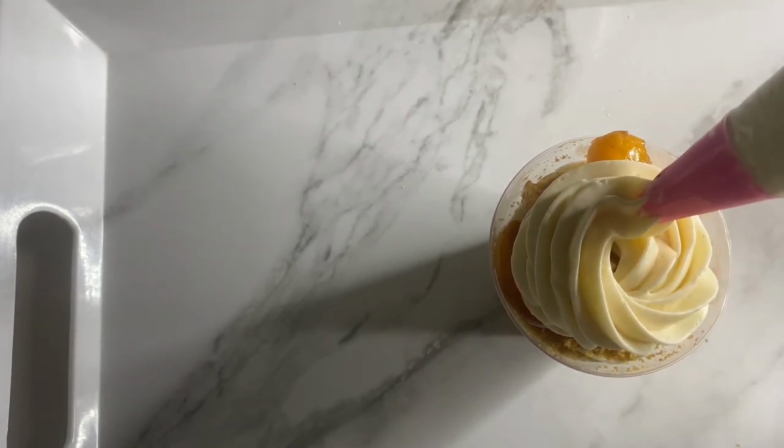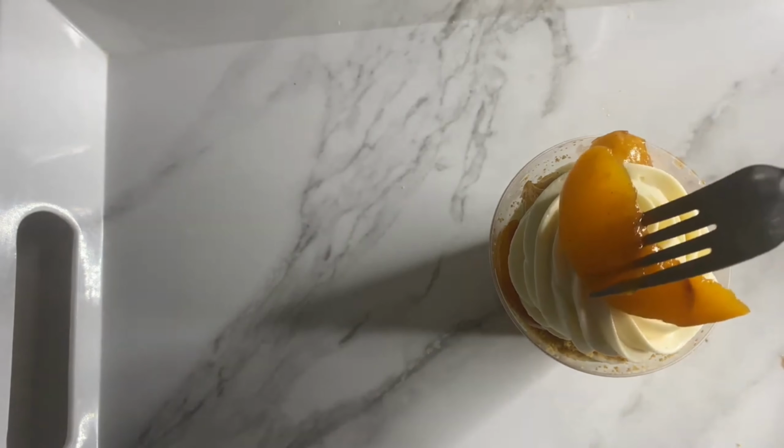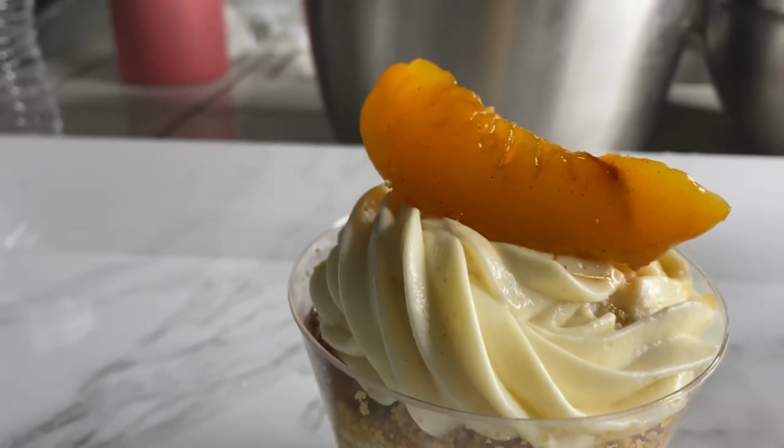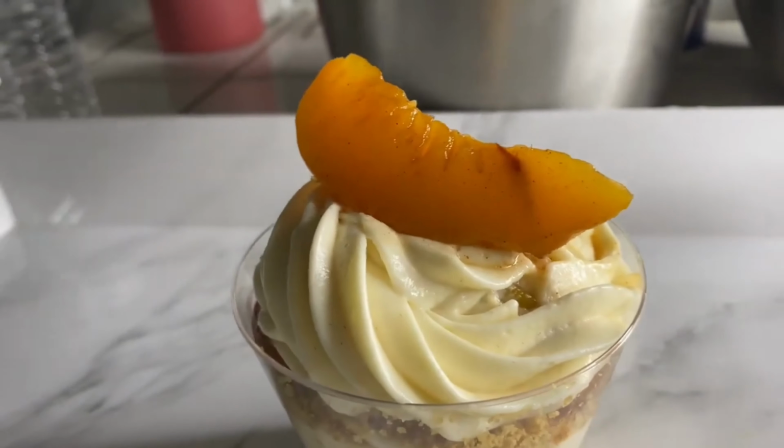And y'all, look at my piping. I'm getting better and better. And you know me doing too much, I'm gonna go ahead and put a peach on top. And y'all, just like that, here go my peach cobbler cheesecake cups.